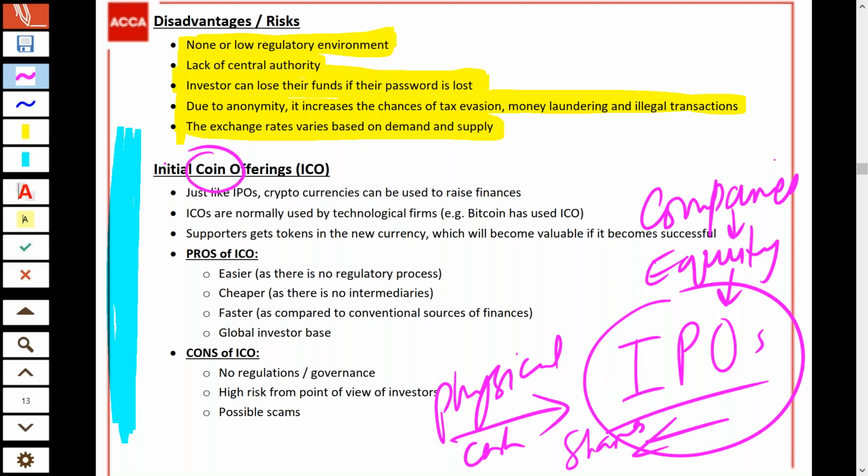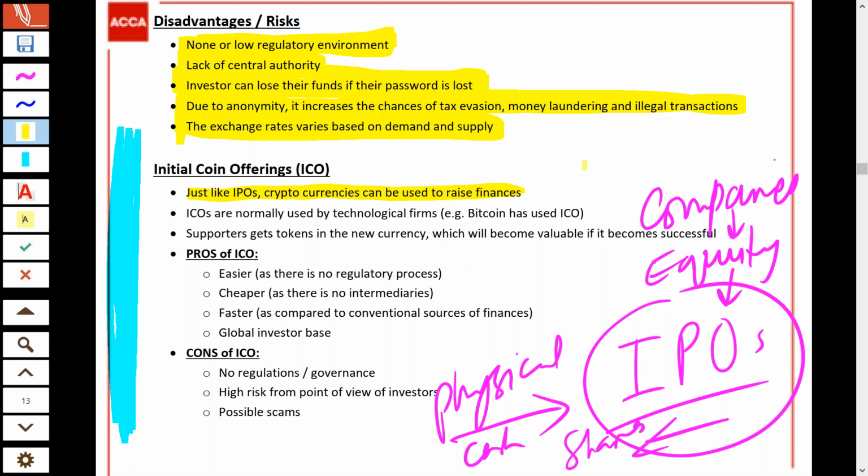ICO is initial coin offering. It is digital. Okay, it's based on cryptos. Very interesting concepts, very interesting things happening. So just like IPOs, cryptocurrencies can be used to raise finances. Very interesting.